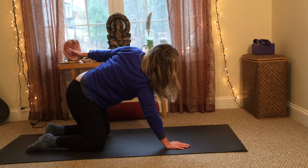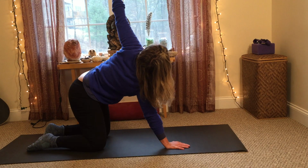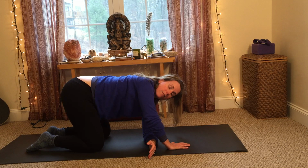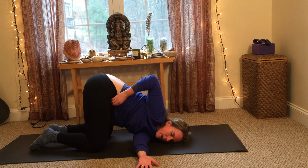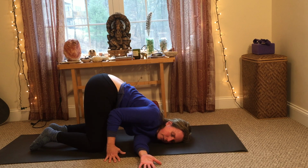So one more time, sweep up all the way up towards the sky. And we're going to thread the needle, dropping down first onto the forearm. And if that feels comfortable, you can continue on dropping onto your shoulder and the side of your head. Feeling supported by the floor and gentle in the body. Follow your breath in and out. And just being gentle and kind.